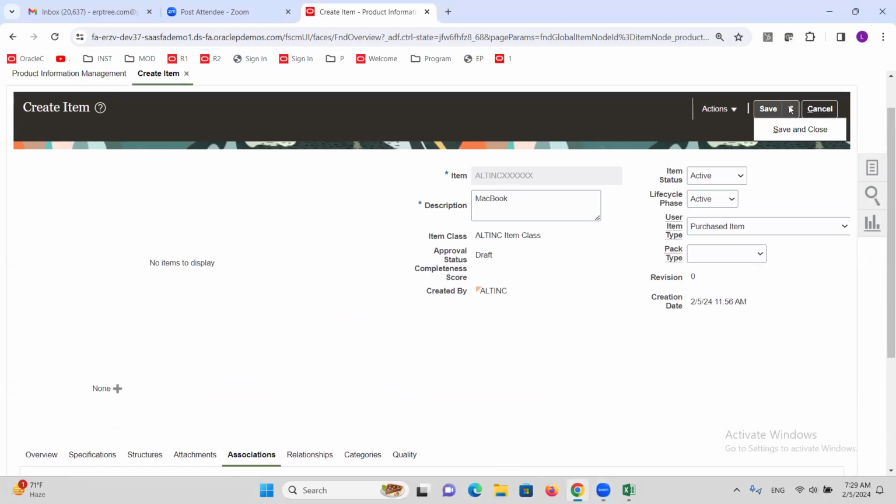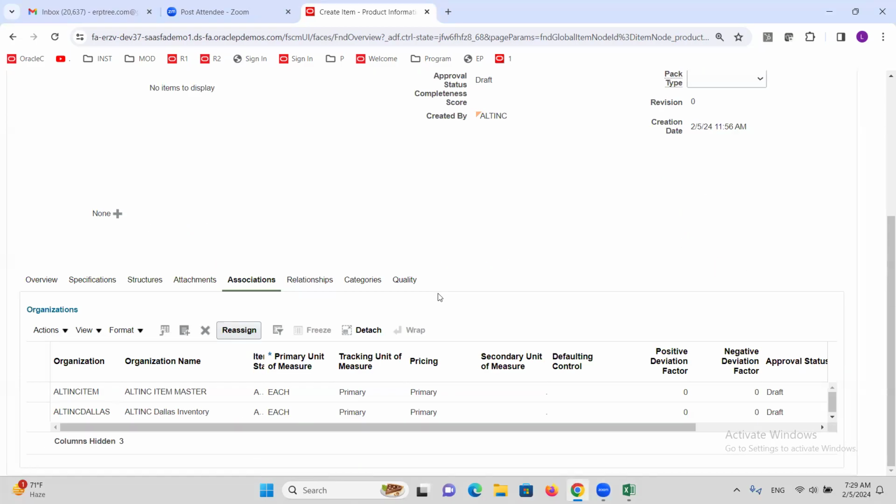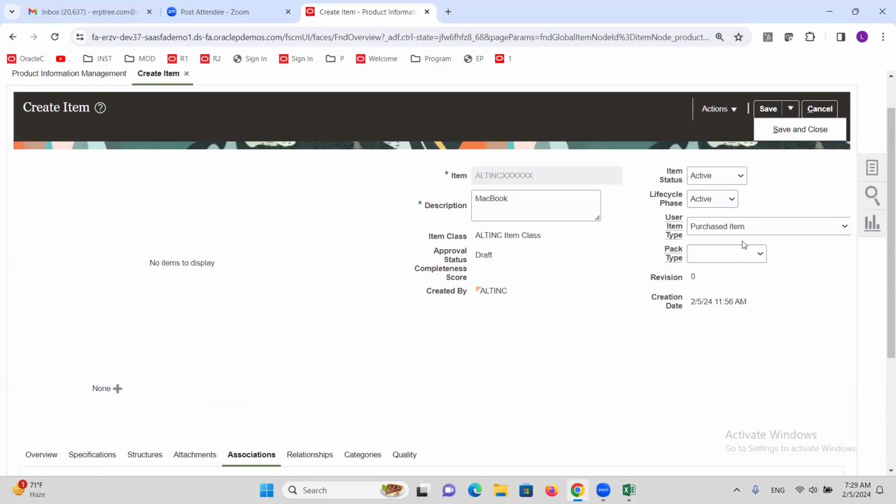Now just Lakshman, how this got assigned to our purchased item, this Alt INC Dallas? Sorry. So when you selected, it was showing up, right, in the list of values that Alt INC Dallas inventory was associated with purchased item template inside. Correct. So how it was showing up? Automatically here, because already this item belongs to this purchased item. This template only it is copying for that automatically. Oh, okay.